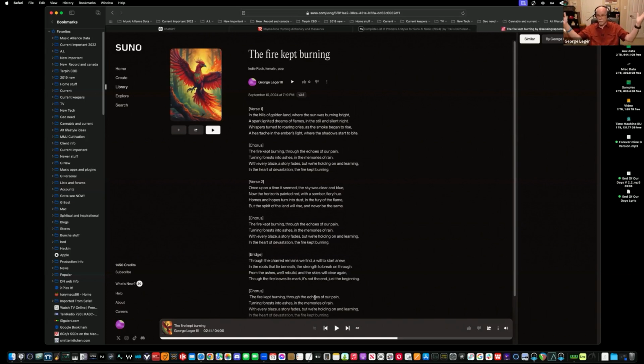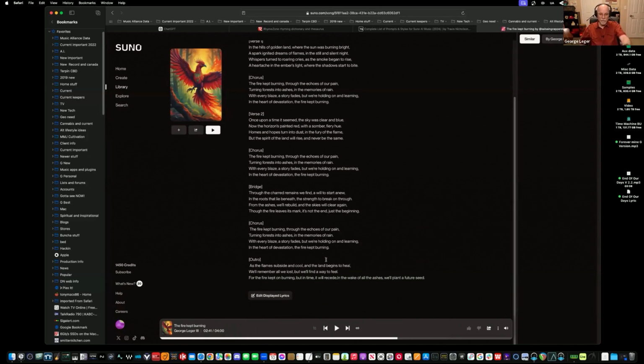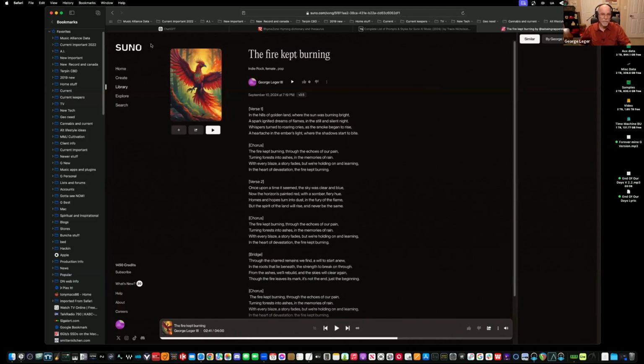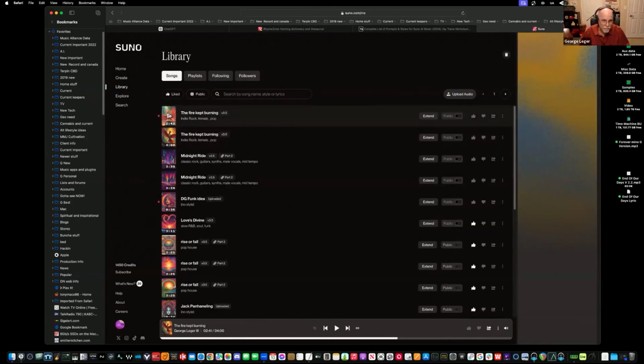So what you do is take it into Logic or your digital audio workstation, whichever one you work with, or a 2-track editor, and you chop it around and you go, okay, I like this here, I like that there. We're going to get into that in a second here. So there's our song. At this point, we're completely blown away. So let's listen to the other one. Back to our library.